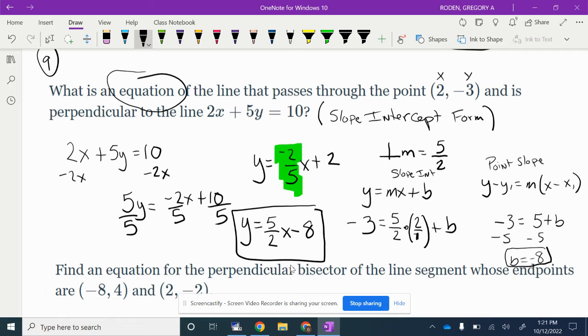Notice, guys, once we figure out this slope here, we just cannibalize it and get rid of all that other stuff. Do you guys understand that? Cannibalizing means we just take it, rip it out of the equation, and then throw all that other stuff away. We don't want it. You guys understand that? Questions, concerns, or comments? All right.